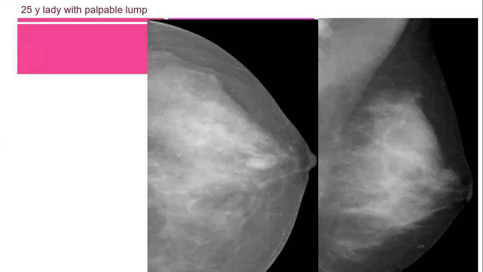On the CC view you might pass it, but on the MLO view there are some indistinct margins, especially the margins abutting the area of fat anteriorly. The lesion extends beyond the fat-glandular interface and abuts the adjacent subcutaneous fat. In spite of that, I could not see the margin very sharply. So I need to clarify it, either with spot magnification or by proceeding to ultrasound.